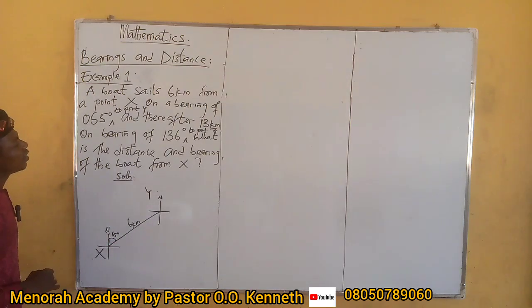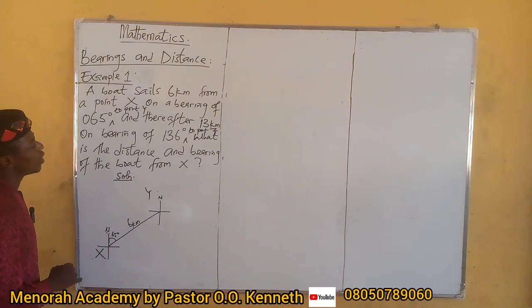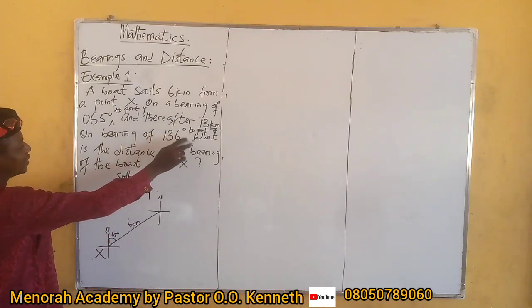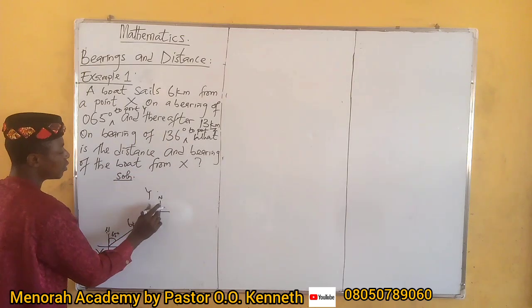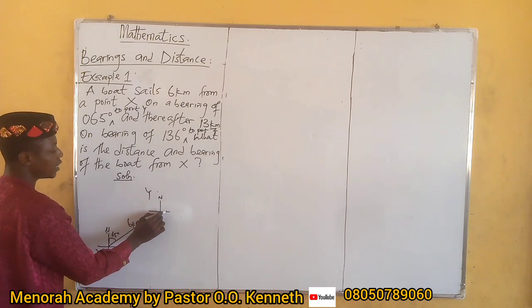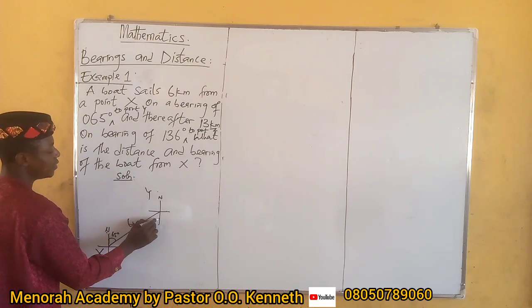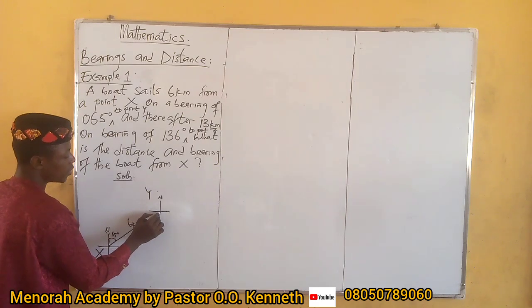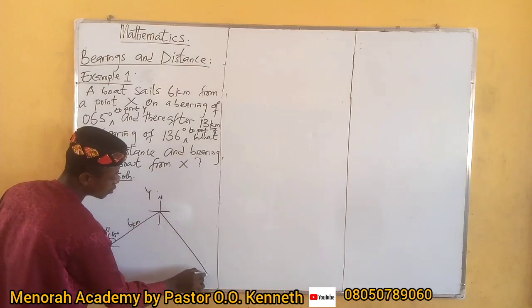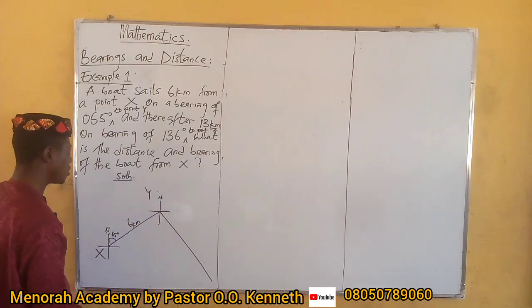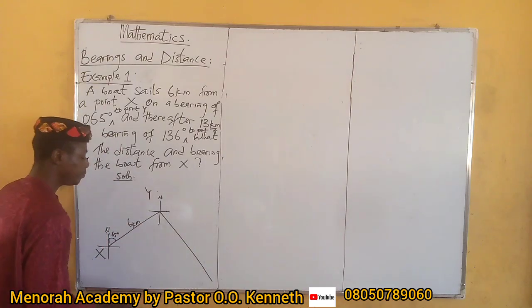Okay, and then when it comes to port Y, it travels 13 kilometers on the bearing of this, and it left port Y again. From here down to this place is 90. So 90 to this place is 180. But this is 136, so 136 will be somewhere here, and they say it is 13 kilometers. So it is assumed that 13 kilometers will be longer than 6 kilometers.